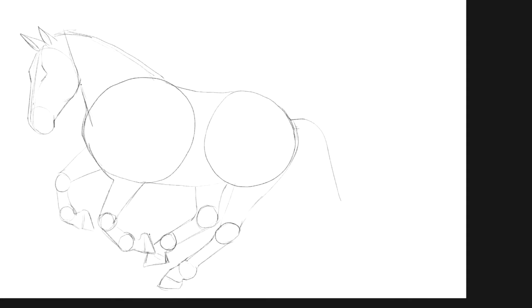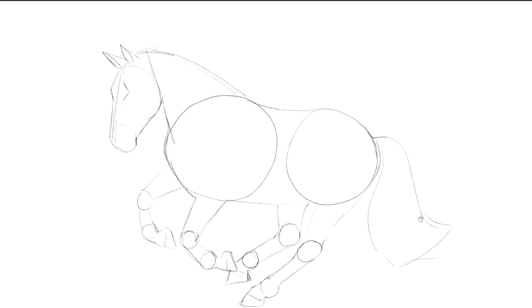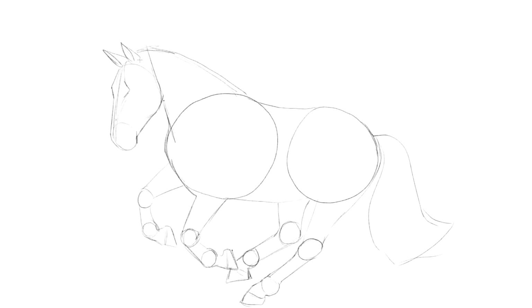I'm now going to roughly block in the tail and then I'm going to add the eye. So the eye is located in the upper part of the cheek circle. And I'm also just adding in the nostrils and the mouth. For the mane, I'm just blocking in where I'm going to draw it.